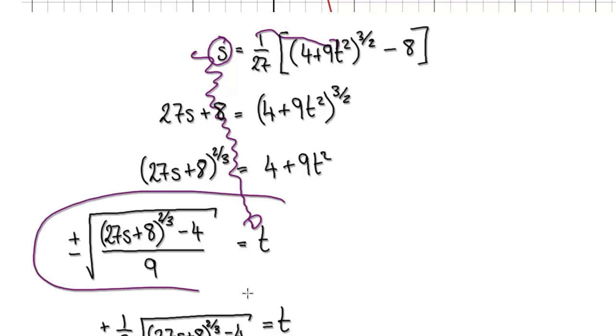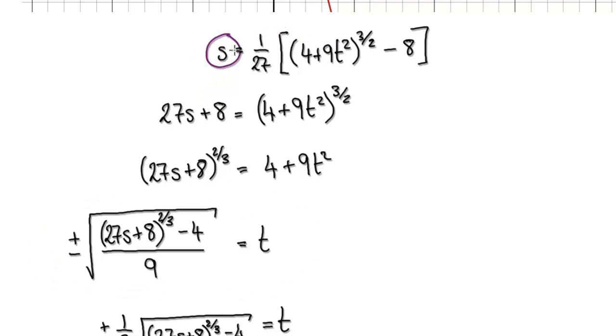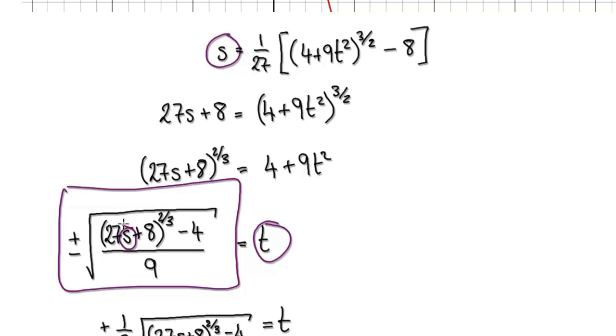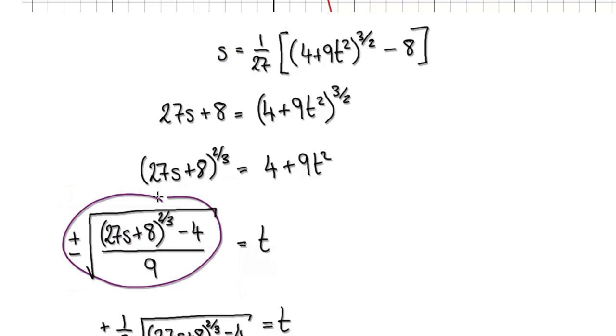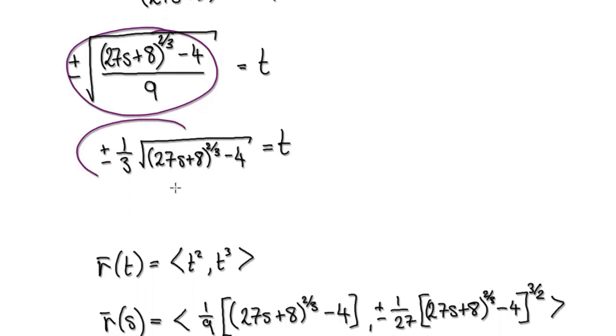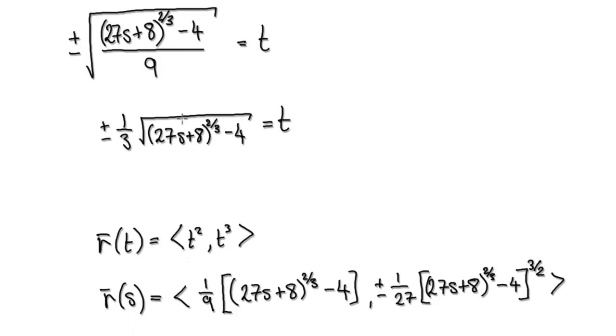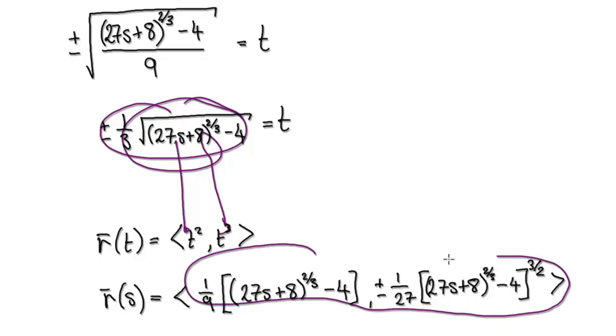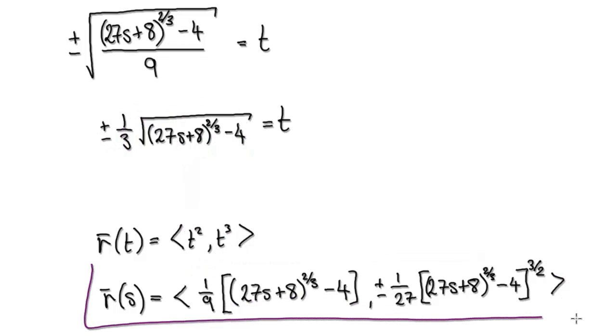That will then give you this thing here. So if we know the length, we can work out the time. The time will be given by this in terms of the length. So t is given by this. Now once we know t, we'll tidy this thing up. That will then give you this. Once we know t, we can put it back into here and into here. That will then give us the location in terms of s. So in terms of s, the location would be, well, put this into here, put this into here. That will then give us this thing here. So this is our final answer.